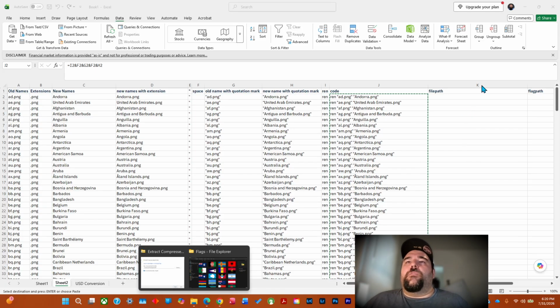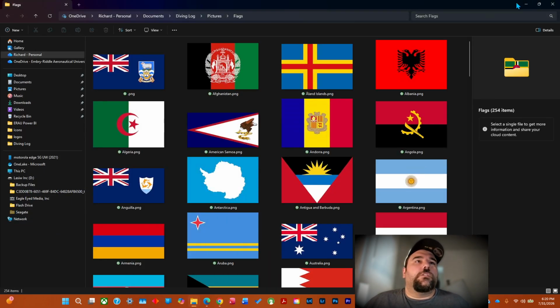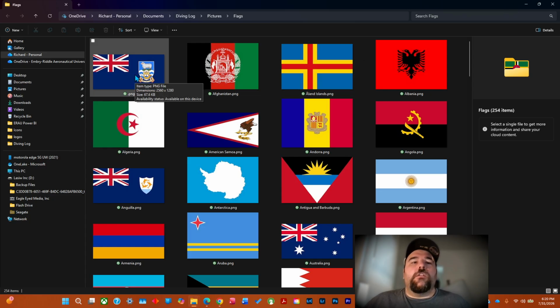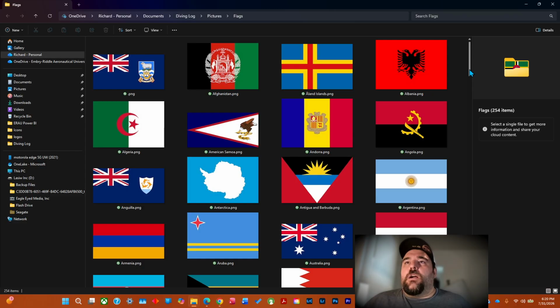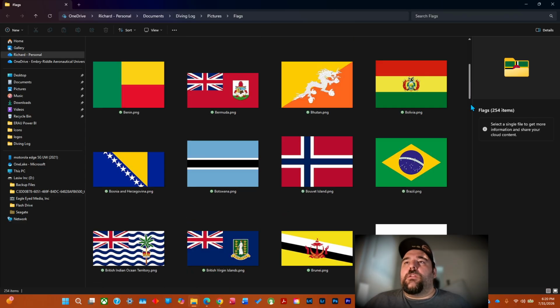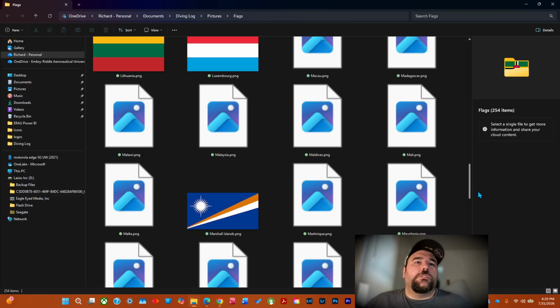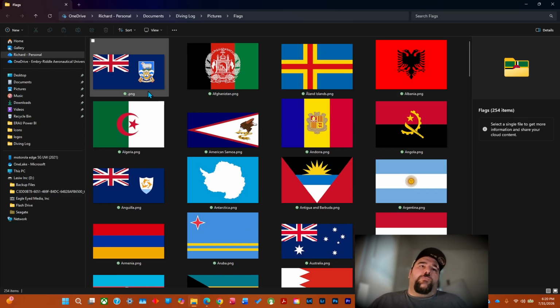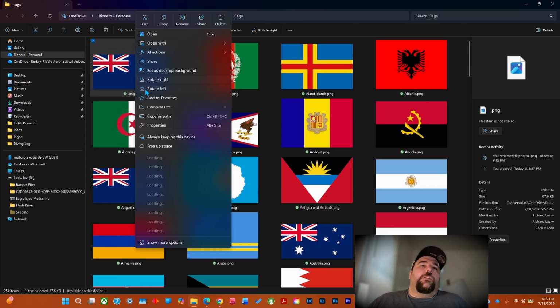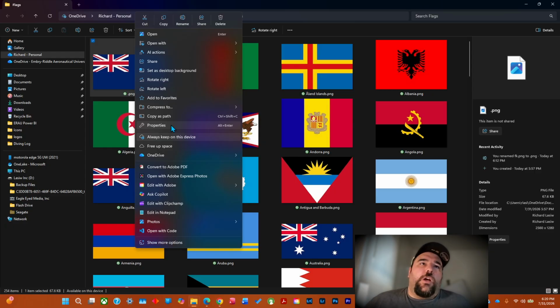Okay. That is Andorra. It's the first one. It should be renamed. But okay, so we're just going to go in here and manually rename it because we know it's Andorra.